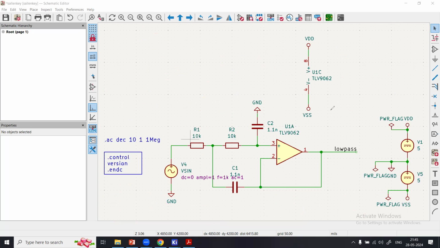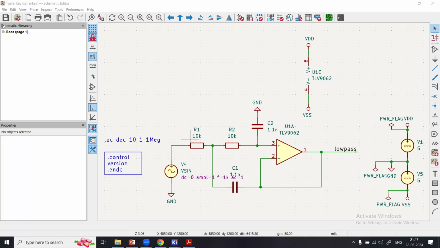Let me clear all the drawing. Now we are very well set to explain our KiCAD and how we are actually doing the real world design of an active second order Sallen-Key low pass filter. In a moment, I'm going to demonstrate that. We have done the understanding about how we got the values for R and C. We have the frequency omega naught equal to, let's say, 15 kilohertz, and accordingly, from the transfer function, we understood how we did that.